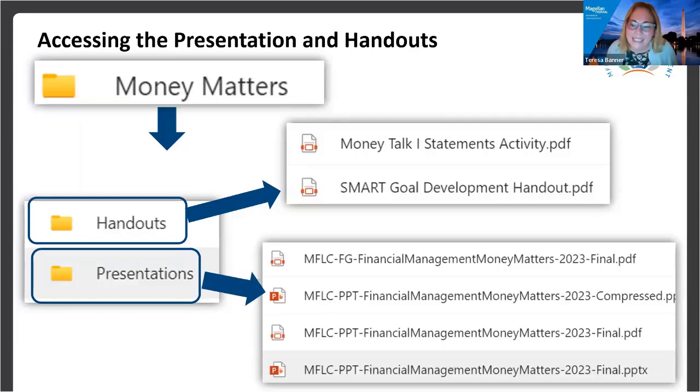And then click Presentations if you'd like to access the PowerPoint presentation, including the compressed PowerPoint file, which may be used for emailing if needed. Also included in each presentations folder are the PDF facilitator guide, that gold facilitator guide that Kathy was mentioning earlier, and a PDF copy of the PowerPoint file.